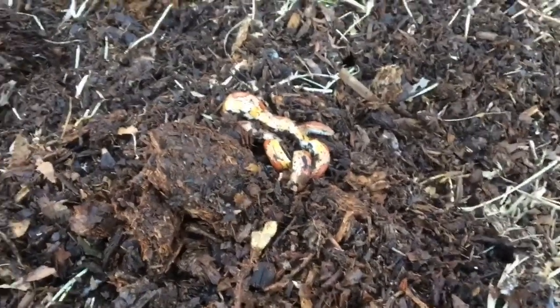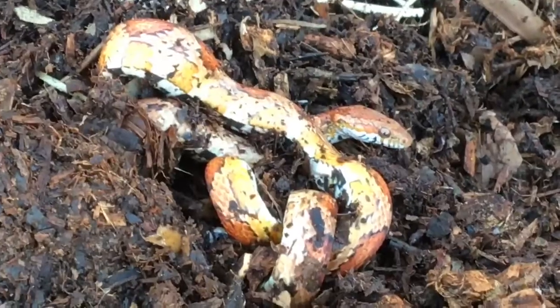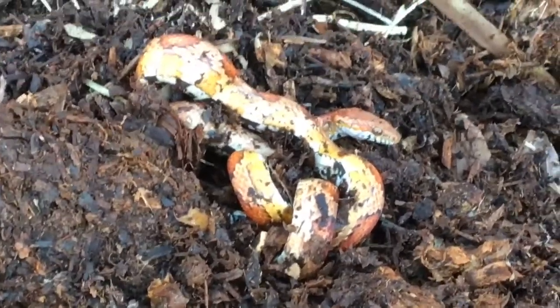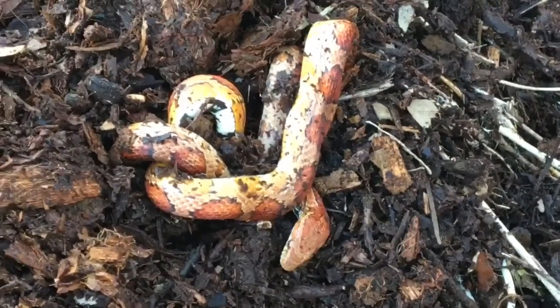Oh my goodness, this was in the mulch. I thought it was dead. What kind of snake is this? It's probably freezing, that's why it's not moving. Beautiful snake.